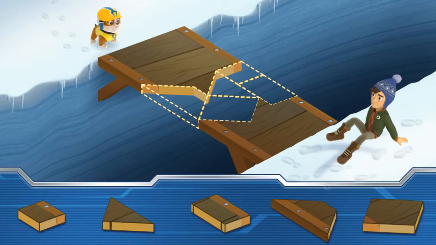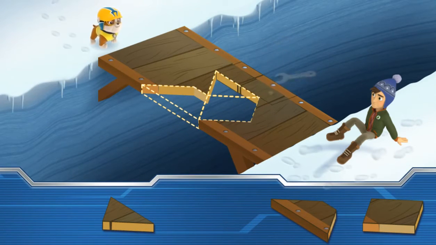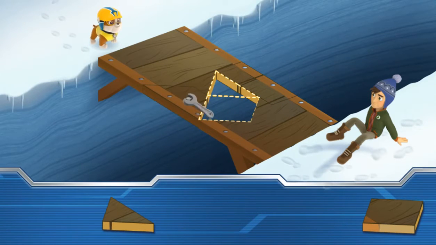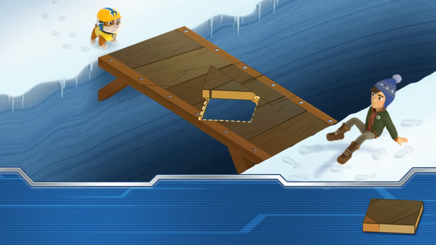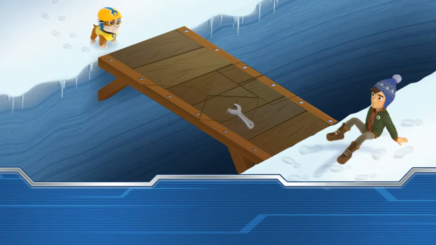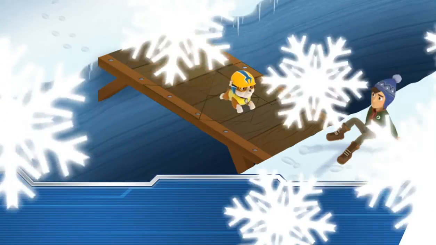Great tool collecting! Now it's time to put the pieces of the bridge back in place. Great! Look for the outline that is shaped like a trapezoid. Great! Look for the outline that is shaped like a triangle. Perfect piece placing! Look for the outline that is shaped like a rhombus. All right! The bridge is fixed, and now Jake can cross.